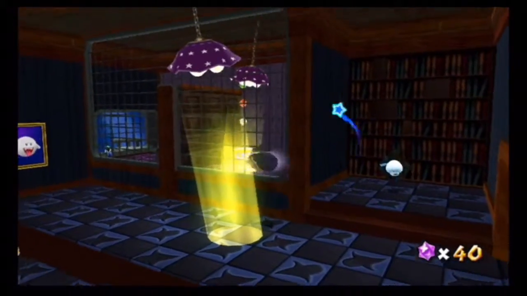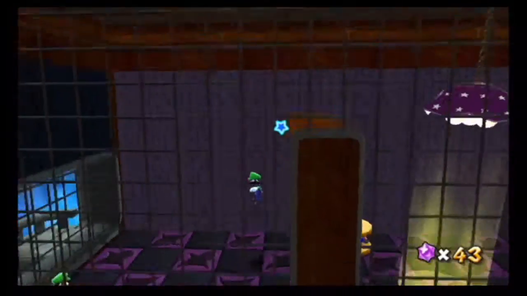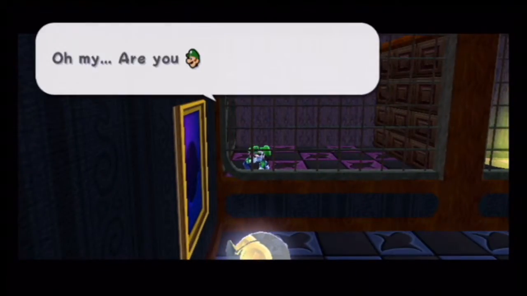So anyways, let's clip for this little cage there, and sure enough, we're able to bump into a replica of me. And this actually has a different dialogue right away.